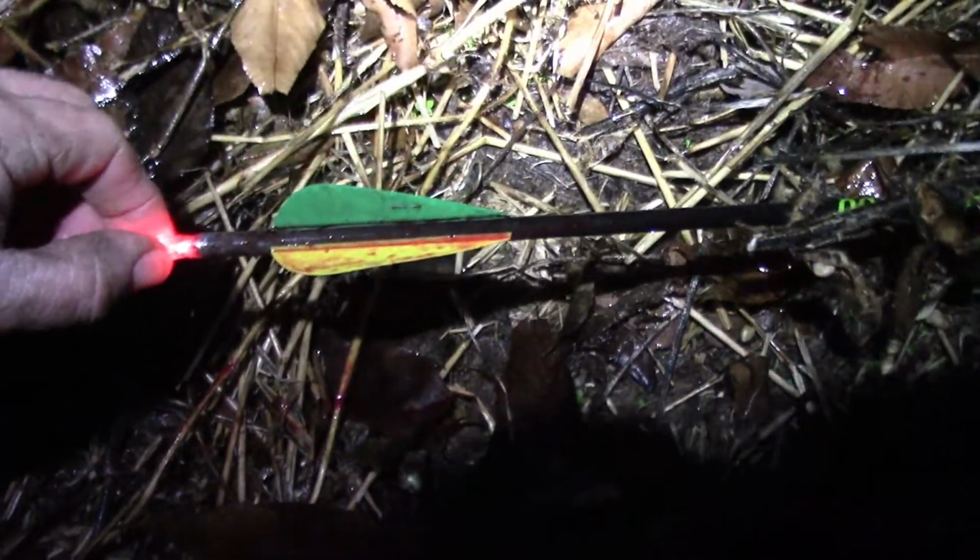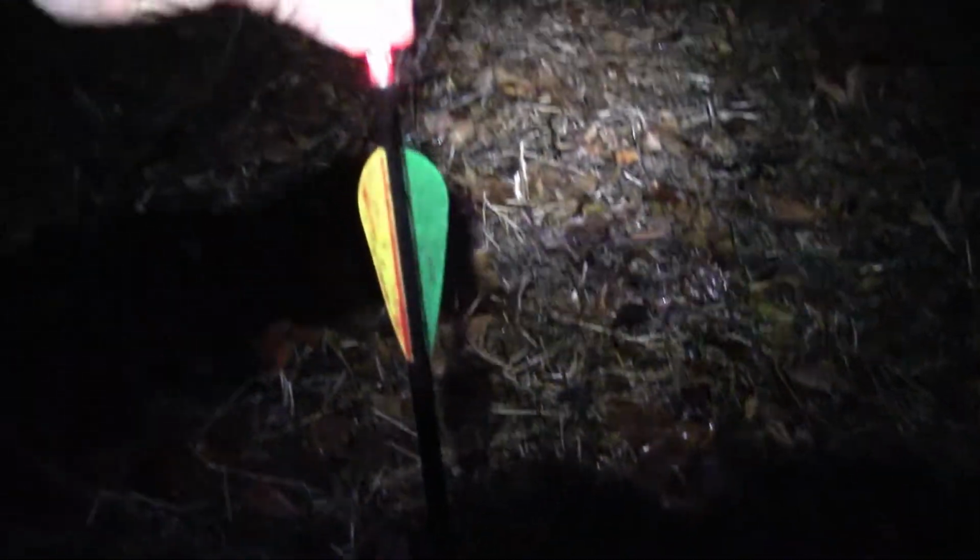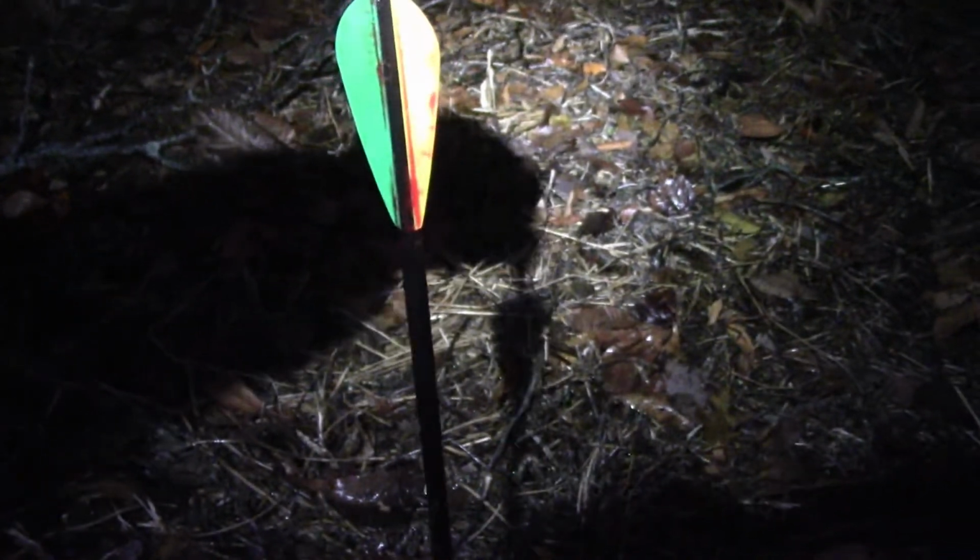That's what an arrow is supposed to look like. Absolutely covered in blood. Thank you, Lord. What a wonderful opportunity to shoot one of your creatures. I hope this buck is dead. With my stuff, there's no reason to blood trail this sucker. He went down on camera and he hadn't moved.